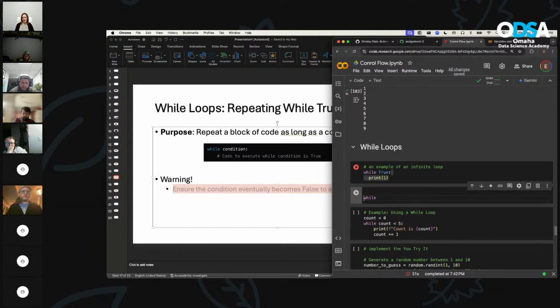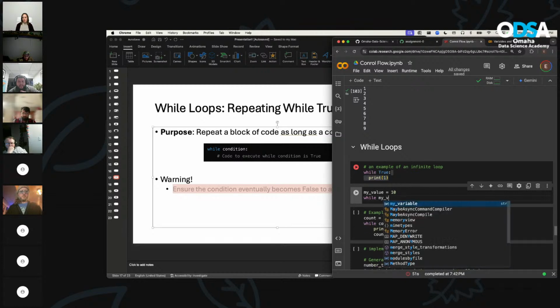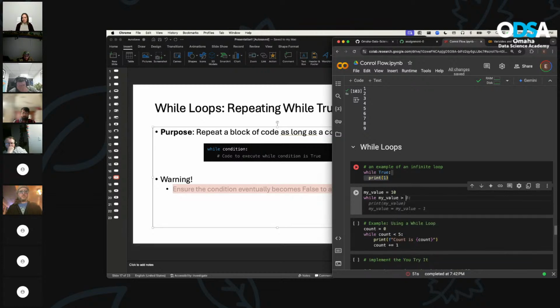So maybe we have the value 10. My value equals 10. And we say while my value is greater than 0, it's wild that I already knew what I wanted to do here. Print my value. And what we're going to do is, I was actually going to use the minus equal, but this is fine.